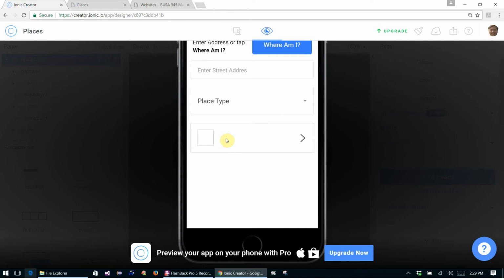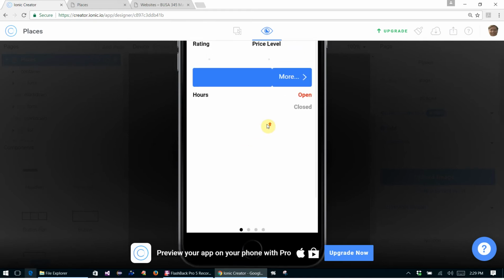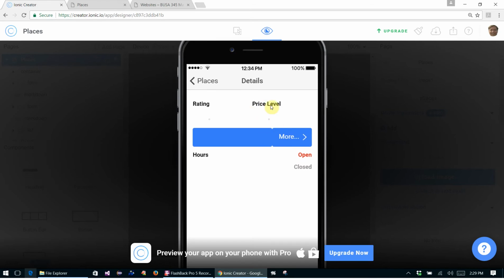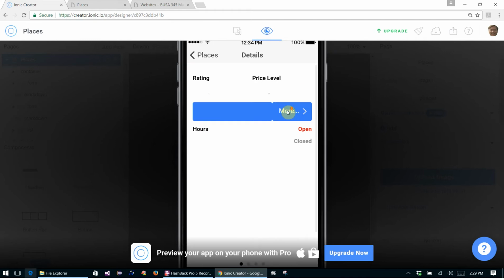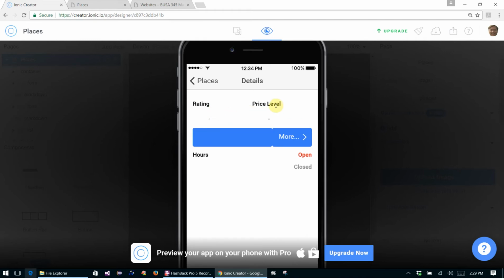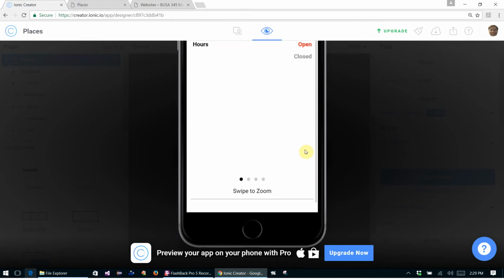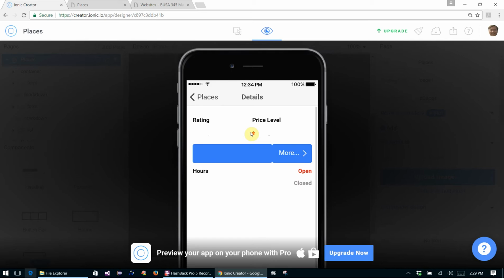We should be able to tap what will be the restaurant details page, and it does go to the next page. As you see, we see all of the sections here that we've added in, and we can even swipe. There's nothing there though. Okay, so that looks good.